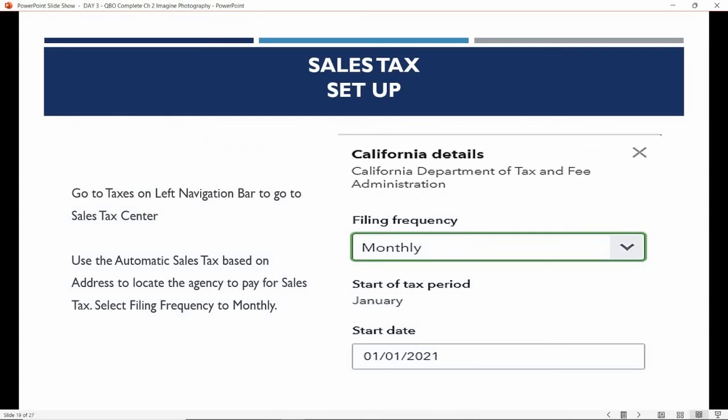You always have to set up your sales tax first, because if you're going to be contacting a customer and selling something to them, you need to set this up ahead of time, because you need to know how you're going to collect the money and how you're going to charge them appropriately based on the appropriate city and county, right?